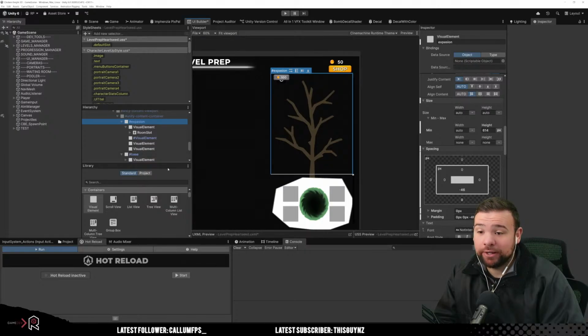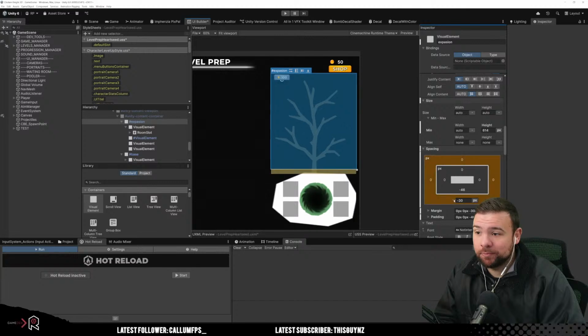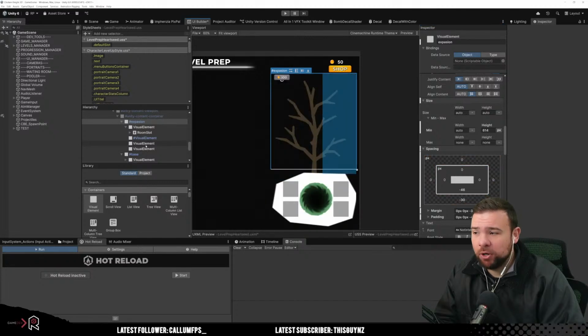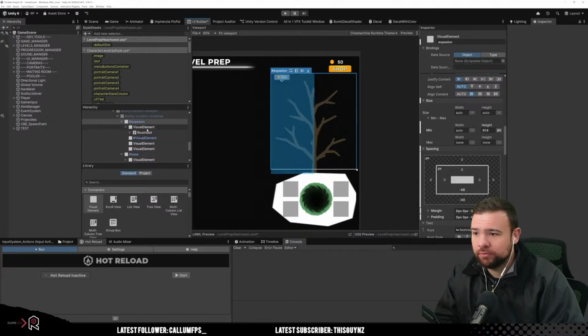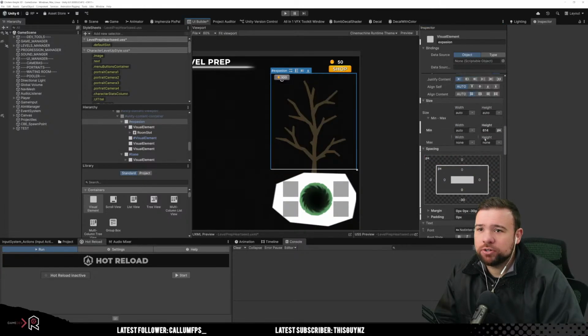Doesn't seem like negative padding does anything. Negative margin, though, does seem to do the trick. Okay. Yeah, okay, let's go with negative margin. Let's get rid of the padding. And then we just need 30 pixels.